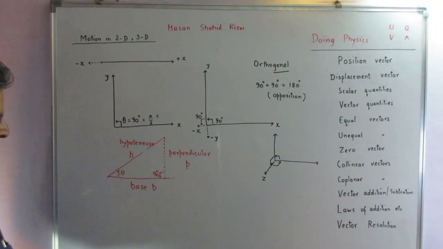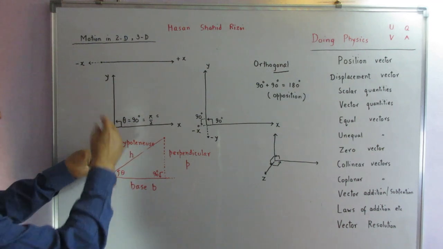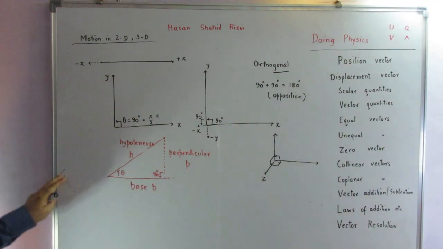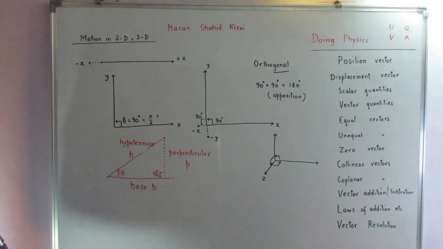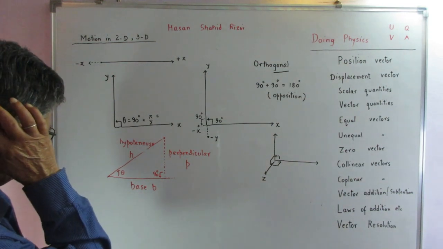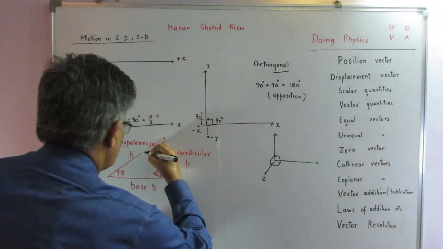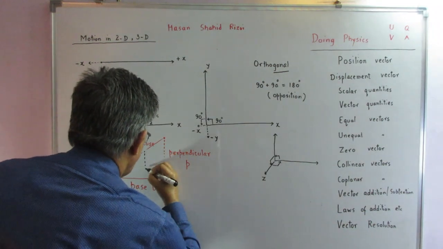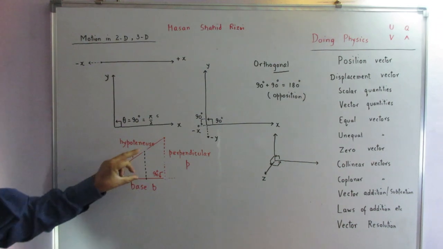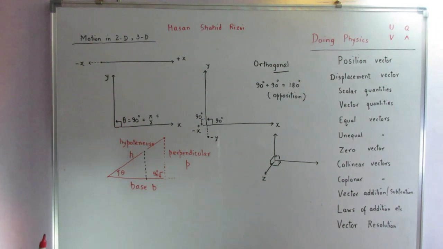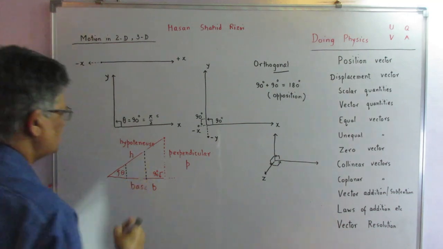Now the base here, and this is of course from a system. This is the x-axis and this is the y-axis, etc. And in that system, we have been able to draw a right angle triangle with the perpendicular, with the base, and this and that. You can see that if I just reduce the hypotenuse to a new value, then accordingly we can see that the length of the base or the length of the perpendicular also reduces, and so is that if H is still reduced, so these values are still reduced.